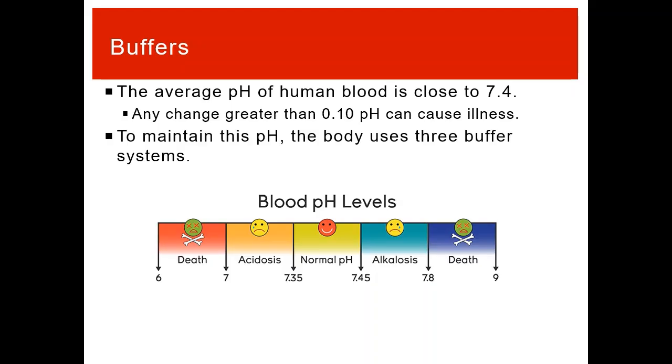So the body has a lot of mechanisms to control that related to things like your breathing, with having CO2 go into your blood where it reacts and produces acid. There are phosphate buffers, there are proteins participating in that. There are multiple complicated buffer systems. And basically, you want to be locked right at 7.4. And if it shifts really at all, say, by 0.01 on either side, you are going to start to feel sick. You're going to start to experience problems, acidosis and alkalosis.